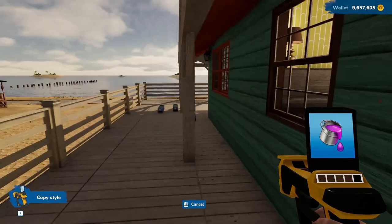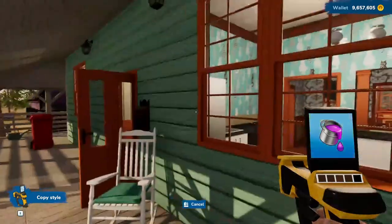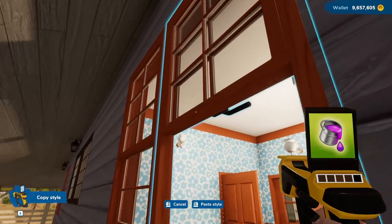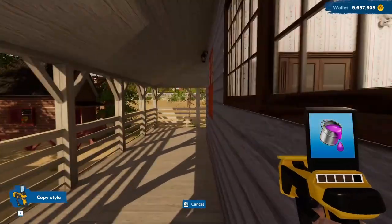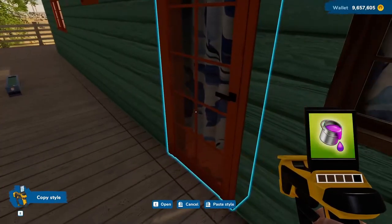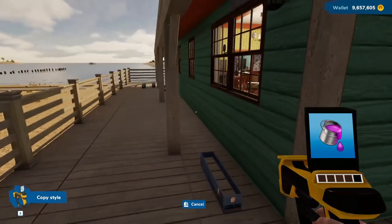Let's go around. I wonder if that'll take. Oh, it did. Good. One, two. Can't do that yet. That one. And then over here, oops, I didn't mean to open the window. Did I already do that? Maybe I did it from the inside. Okay, I think, oh, we're getting there. There's a lot of windows out here. Okay, that's good. Now, where was that front door?